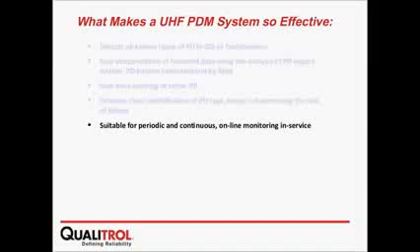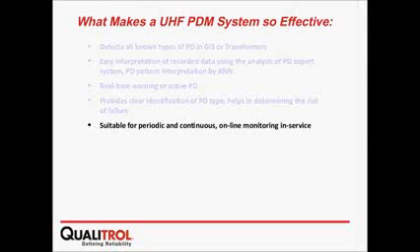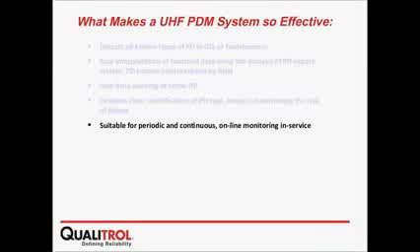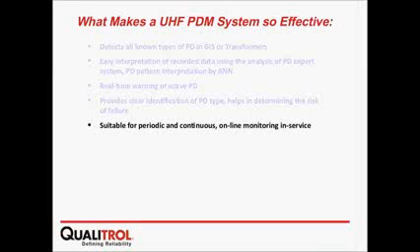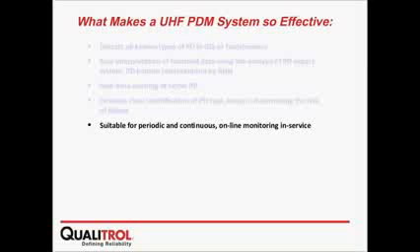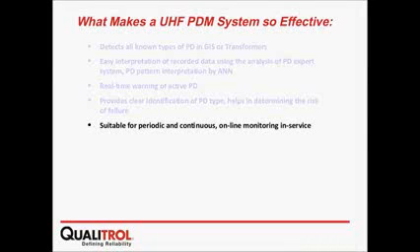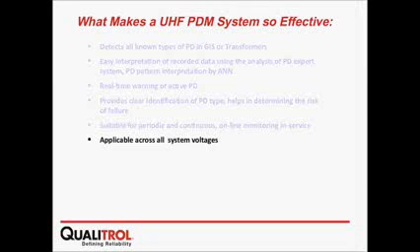Or you can use as well the online monitoring with the Gen 3. That's our online monitoring, which uses the same system. The difference with the portable is you can monitor 6 channels with the noise gate antenna, and with the Gen 3 you can go up to 2,000 channels and more. So you can monitor your entire substation or other substations as well. So applicable across all system voltages as well.